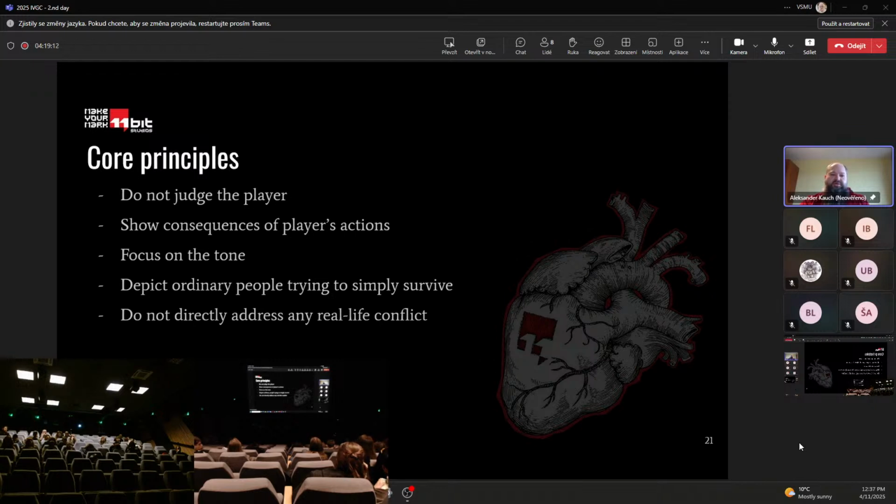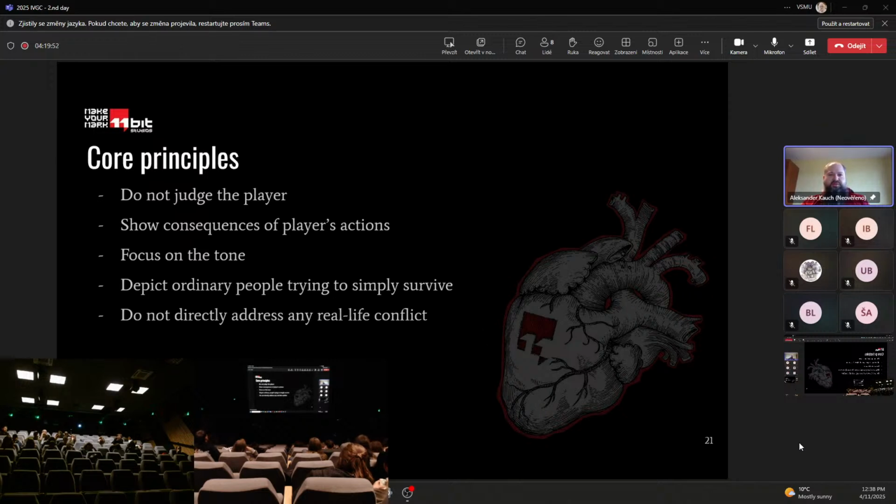We didn't want to connect with any real life conflict. Of course, we based the game on the siege of Sarajevo, but we didn't want to directly tell what conflict it is and what time frame it happens in. So the fictional city of Pogoren was the choice, and we wanted to separate from any actual conflict. There was war in Syria during the development, and right before the release, there was the situation in Crimea, in Ukraine.